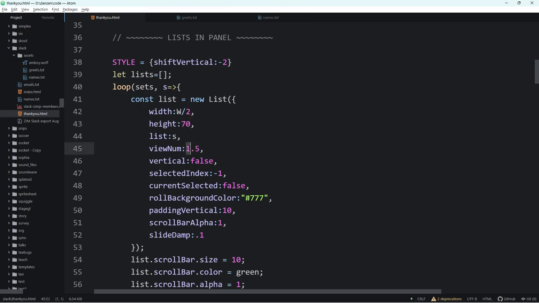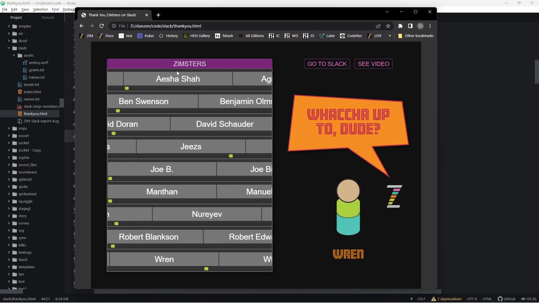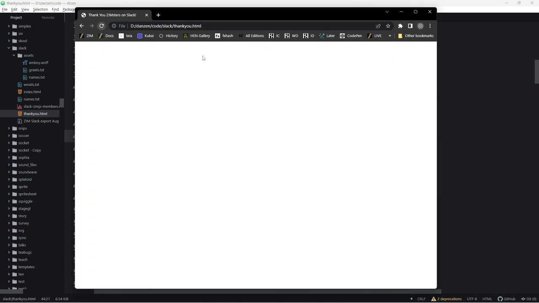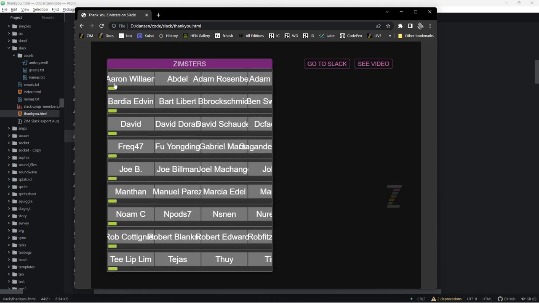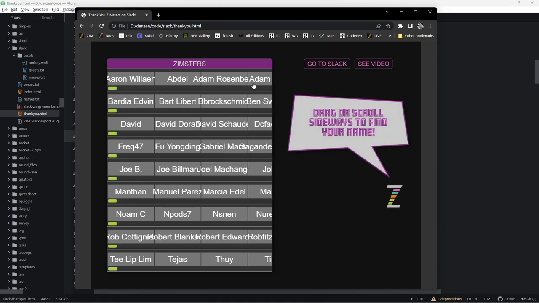So the view num kind of needs to match that. In other words, if we set the view num, imagine I want to see more, like 3.5, then here's what that would look like. So currently, this is what it looks like. Our view num, I can't do a refresh, I've already saved it. But you see what's happening. If I move this, that's 1.5. So the view num was 1.5. And that's good. I'll show you why later, but let's try the 3. So now it's 1, 2, 3.5. And you can see that we haven't changed the height.